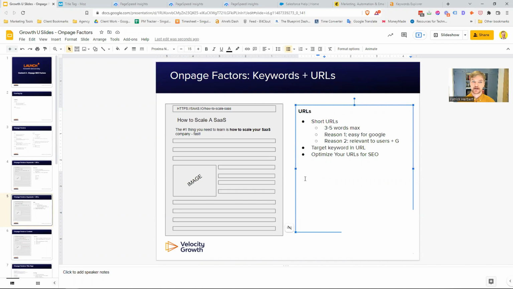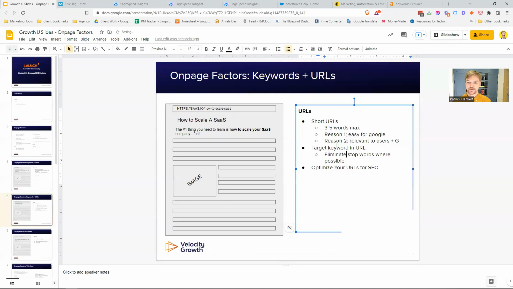You want to make sure that you are being descriptive in the URL, but not making it too long. You want it to be readable, skimmable, fast, and easy for people and for Google. We just went over having your target keyword in the URL. So when you do, you want to make sure you eliminate stop words where possible.